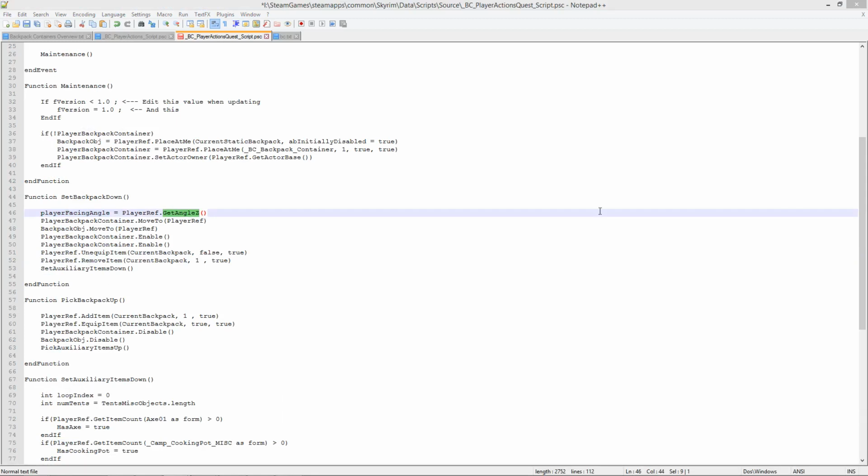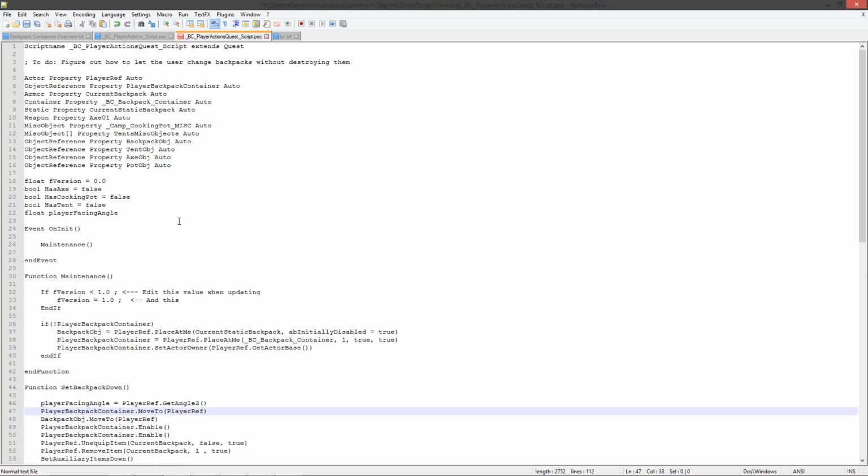So now, when I move to, I don't just have to move to the player and suddenly pop into existence right under them so you're standing on your backpack. Instead, I can define a distance away from the player such that when they set it down, it's always in front of them, and it's always angled correctly.